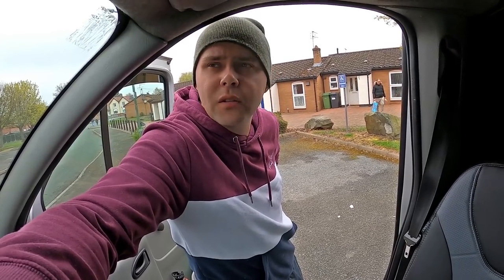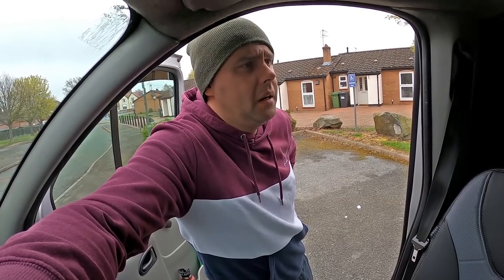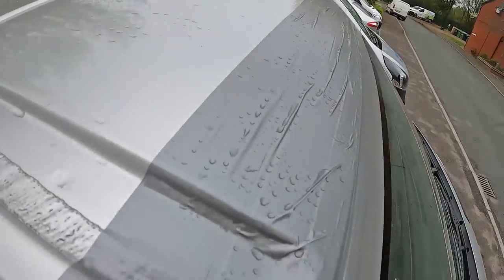And obviously improving the bodywork with Nick from NJ Car Body Repairs. So thank you, Nick, for giving me a hand with that, mate. Van looks a million quid now. But we have a serious, serious issue. Let me just show you the top of the van. I've just shown you the dash there. Maybe you can have a guess of what problem we've got.